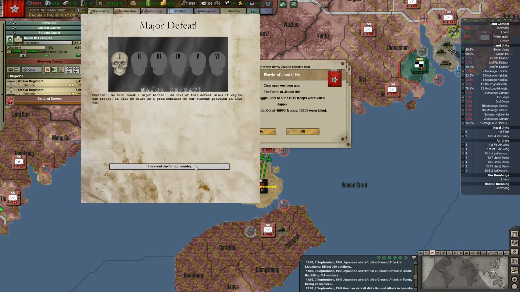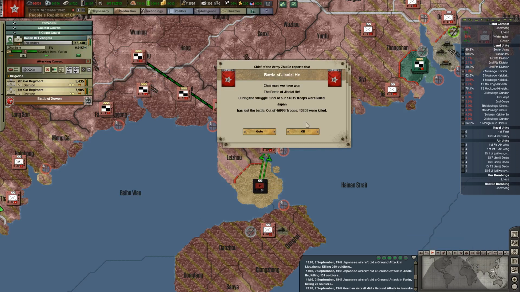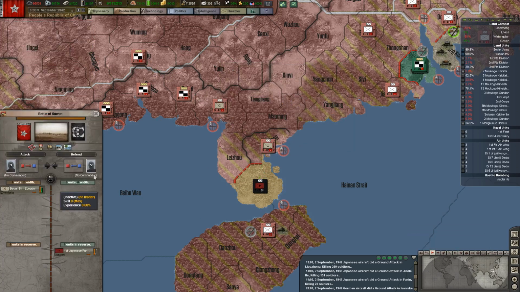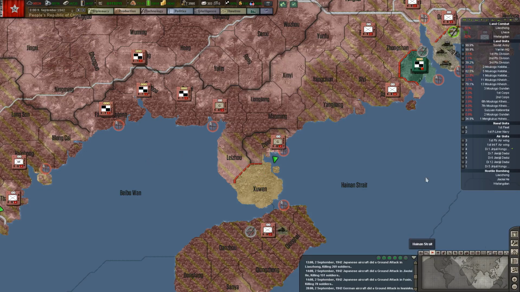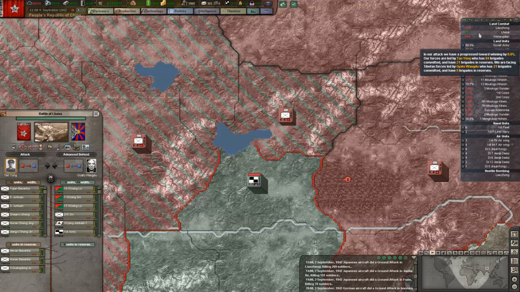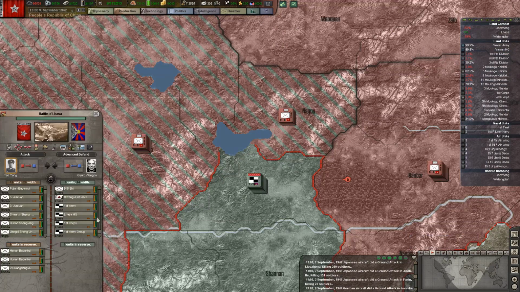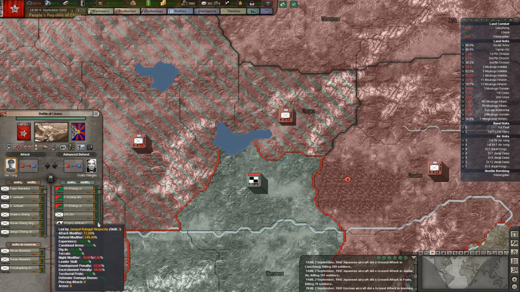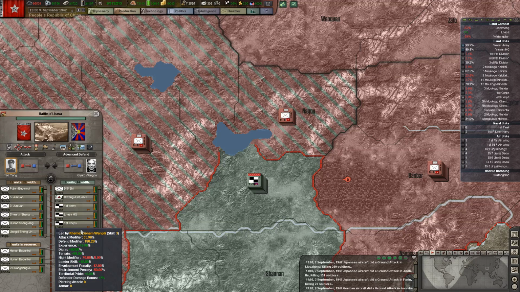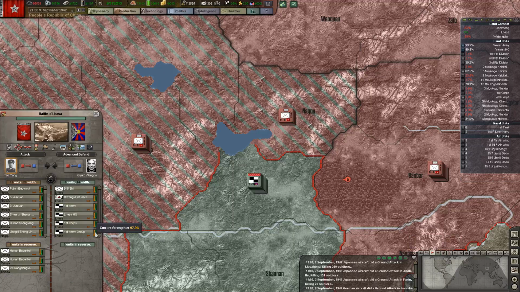Okay, can we... should be able to win that. Yeah, they don't have any supplies or anything, so that's a piece of cake. Now then, let's go back to the Tibet fight there. They got a couple of garrisons, they got some infantry, and then they got a lot of headquarters.